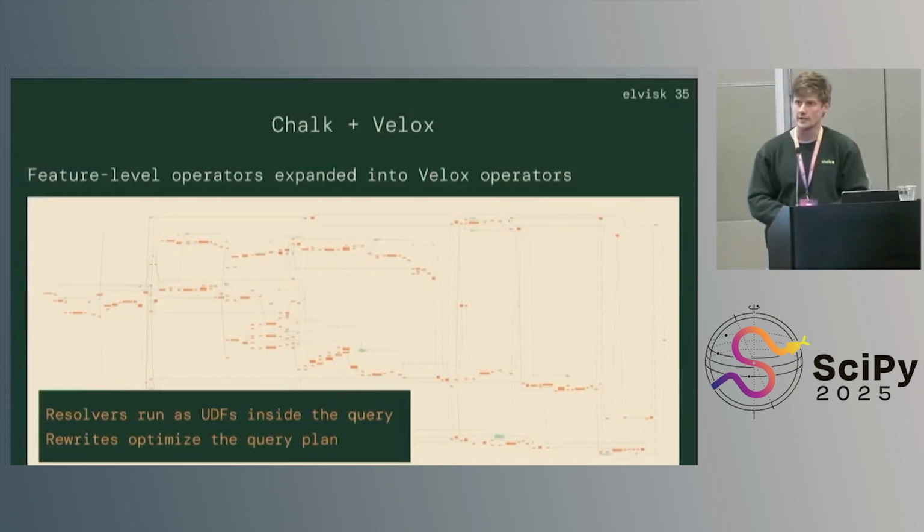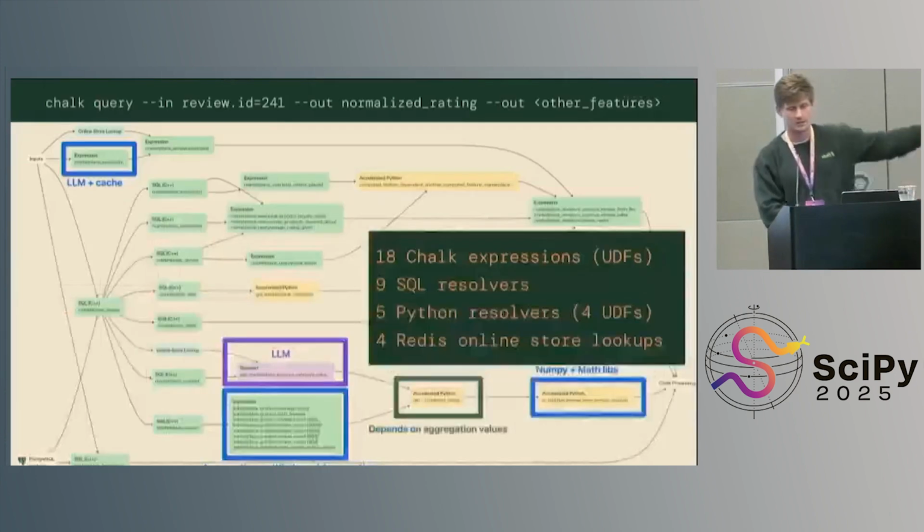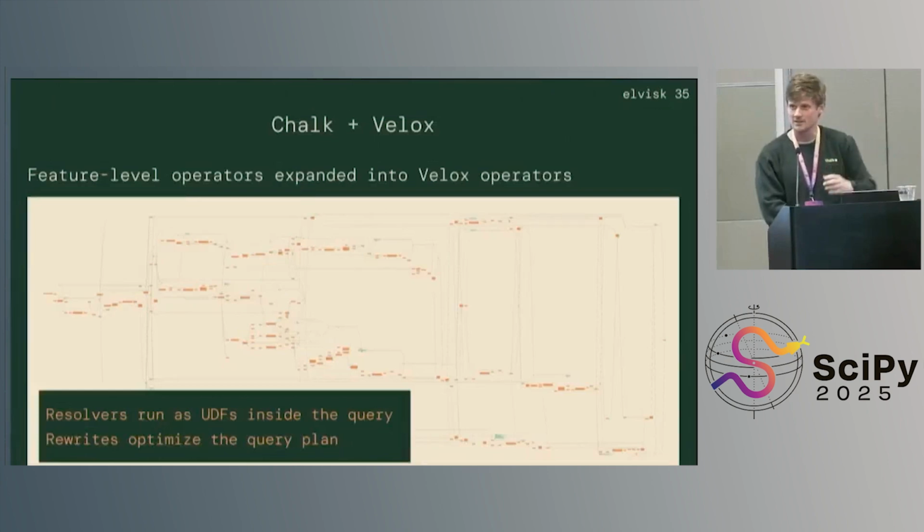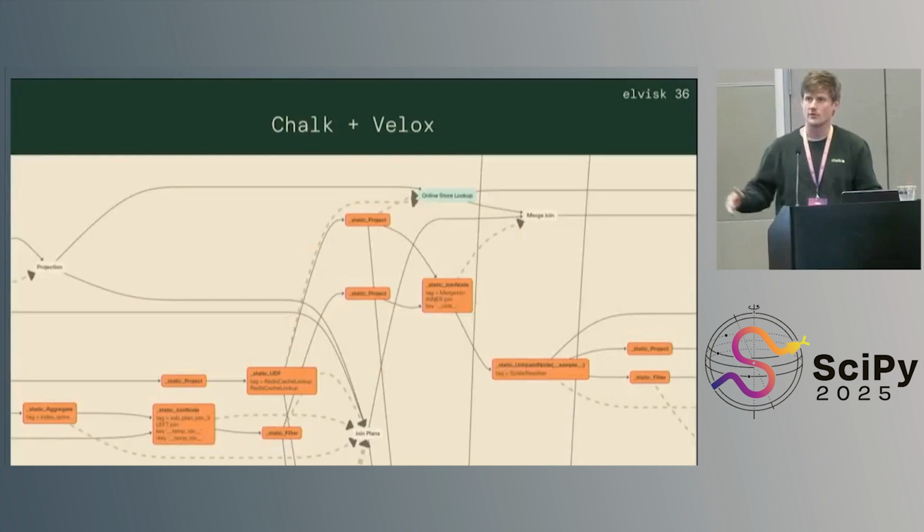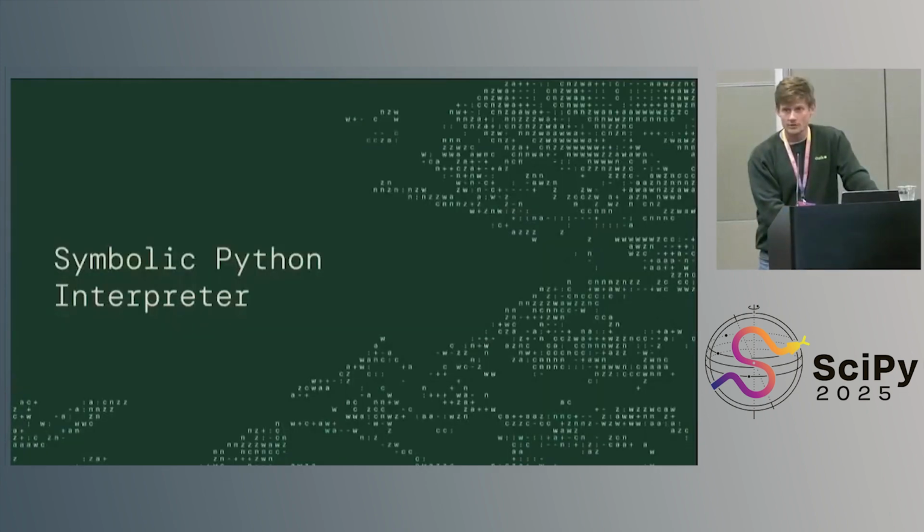So what we do is treat each of these Python functions, expressions, and SQL queries as a user-defined function from the perspective of Velox and put it into a query plan. And then we rewrite that query plan to be as efficient as possible. So when we take this simple graph and expand it to see all the underlying SQL operators, we'll see a plan that looks something like this. And in there are the things you'd expect to see from a SQL engine, like projects, joins, filters, uniques, for example. So Python UDFs can actually be turned into these expressions as well.